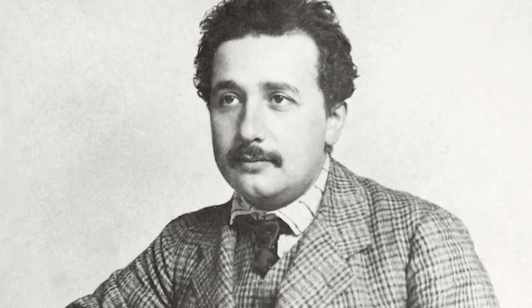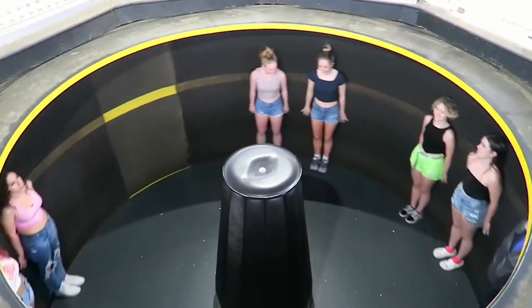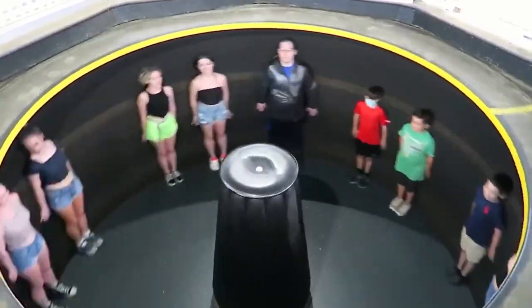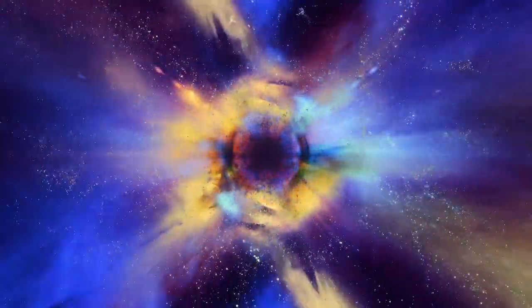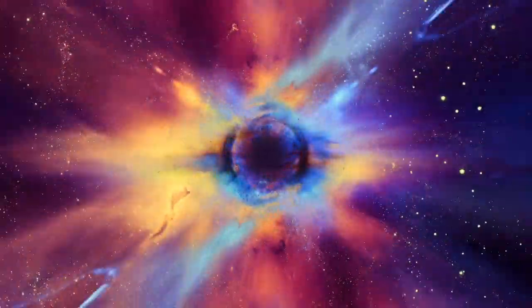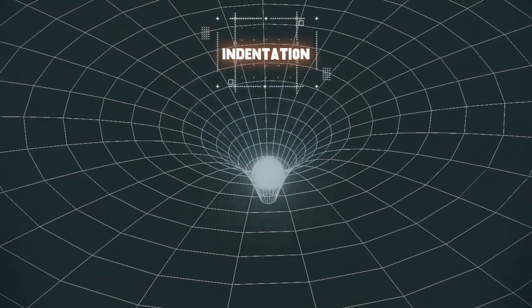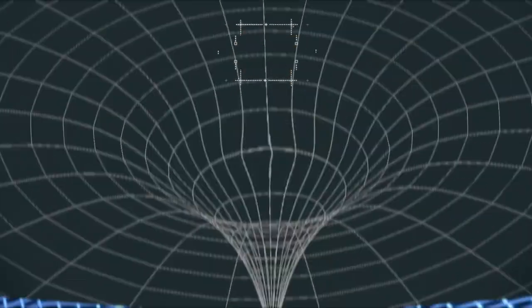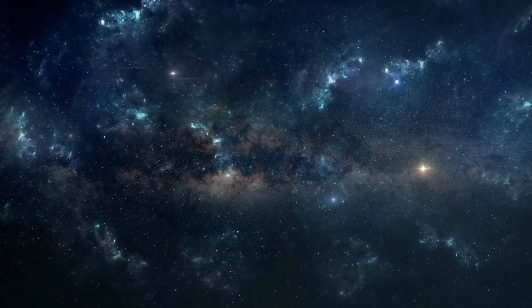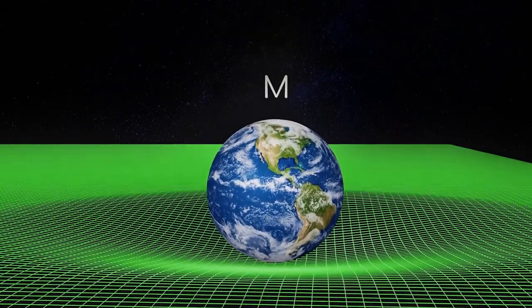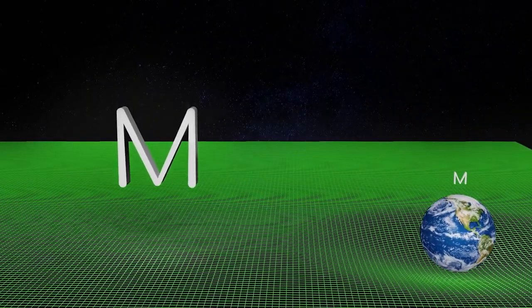Einstein's famous theory has undergone many tests and has been confirmed by observation again and again. According to this theory, gravity does not function as a vacuum cleaner sucking matter towards larger bodies, but rather more like an indentation on a large sheet. Imagine a fabric of space-time, like a giant cloth sheet stretching out across all of space. If you were to place a heavy object on that sheet, it will create a dip in the fabric with the mass in the center.